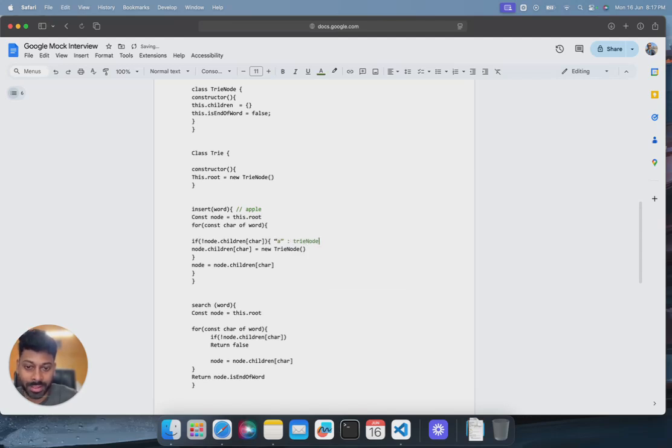So either you exist, and if you do not, then I'm going to create your existence by giving you this particular char. You will have your own key as this particular letter, and you will have your trie node which has more children and end of word like this.